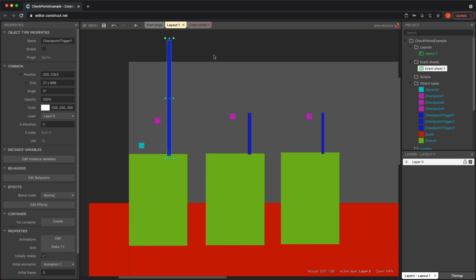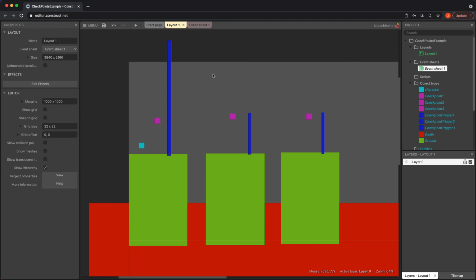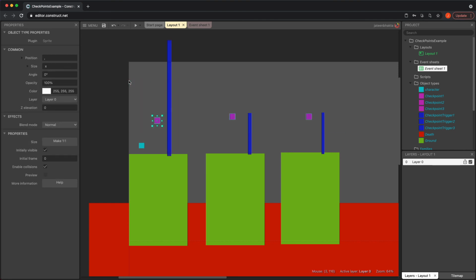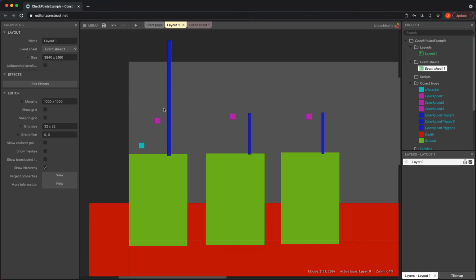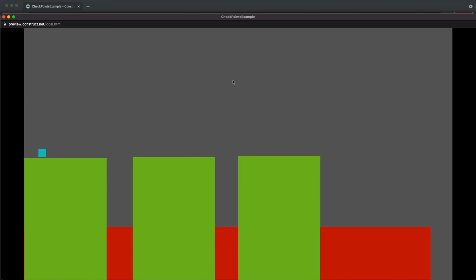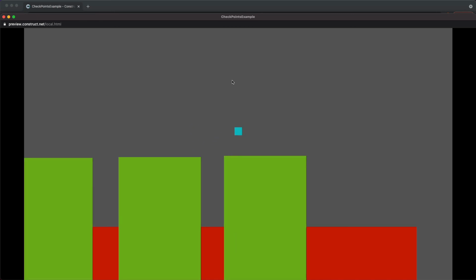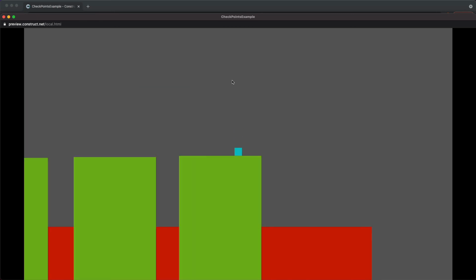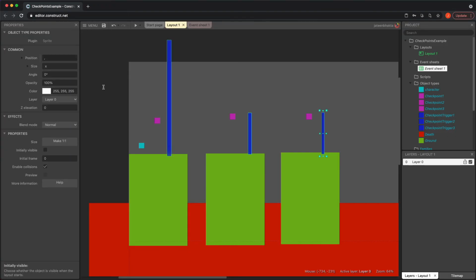So it's really up to how you decide you want your game to be on how you trigger these things, right? What if I select all these items, change initial visibility to false, hit play. Oh, whoops, that only did those pieces. So let's do this one here, and this one here as well. This is how your game's gonna look, right? You don't have any visual idea of where you're gonna get placed. So it shows you how checkpoints can get triggered based on what you're trying to do in your game.